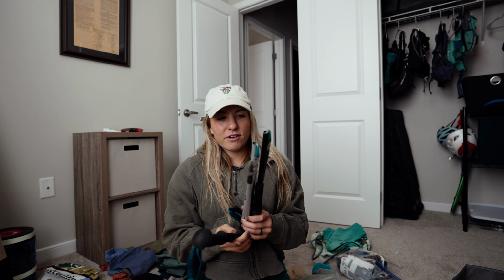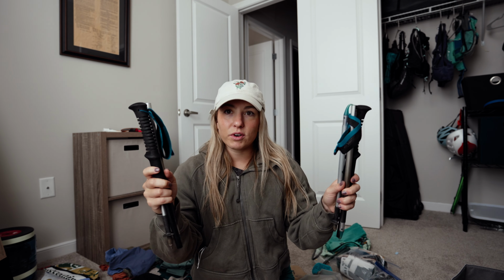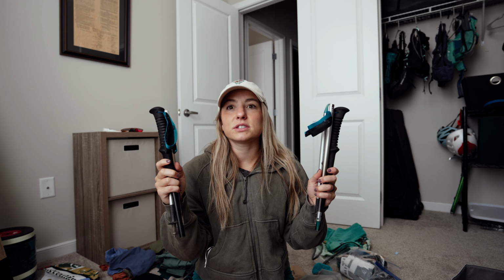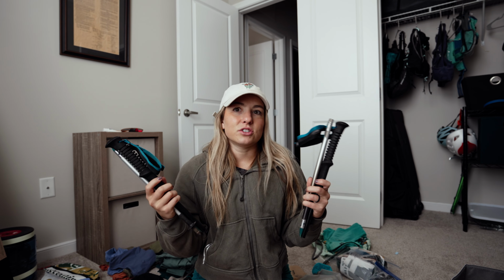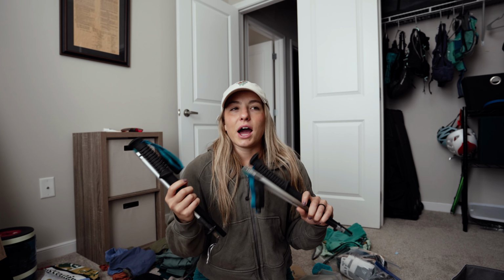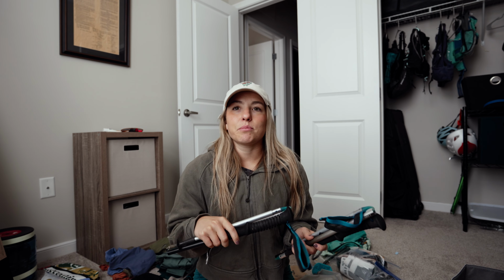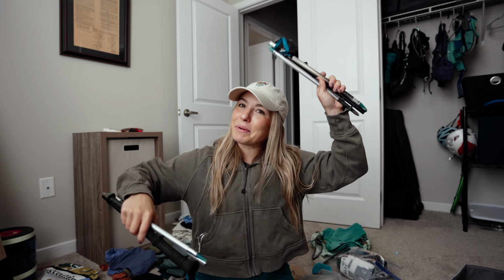Next, we have our Black Diamond Z poles. These will be the trekking poles, the running specific poles actually, that I will be using during the race. I will use these for hillier sections and especially nighttime or later on, early and often, just depending on how I feel. I personally don't love racing with poles, but I know in something like this, I will probably end up using them, especially in the night portion or as I get tired or more fatigued. Poles can be awesome for legs or better than two.